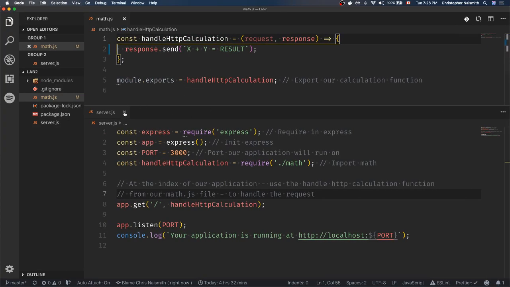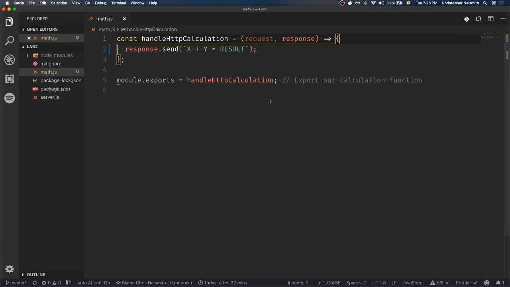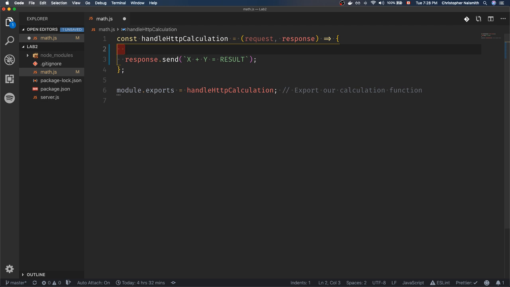And this is now where we can start handling our request that is coming in. So who wants to take a guess where we end up getting our method x and y from? Sorry? URL? Correct, but inside of our function here we have two objects. We have request and response.